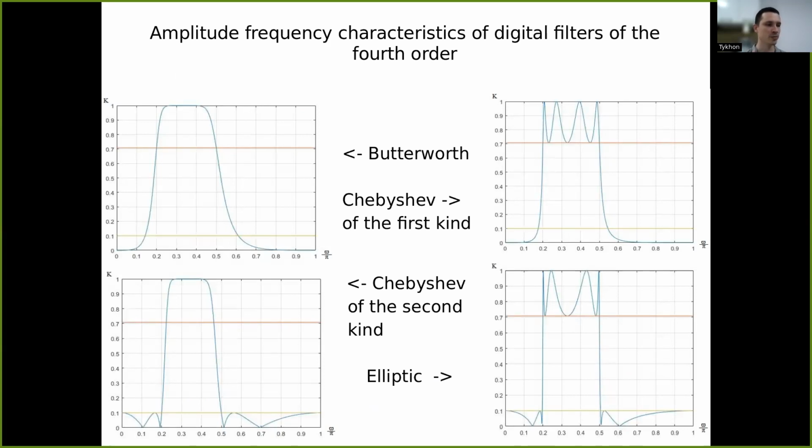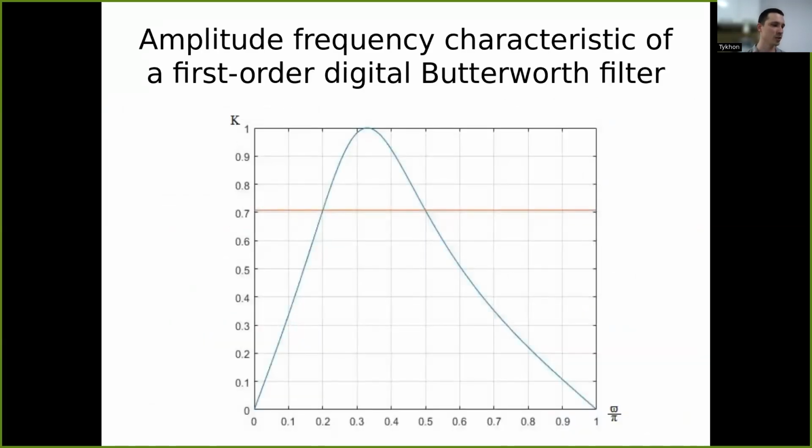Fourth-order digital filters have steep edges. However, the presence of a ripple in the bandpass and stop band limits the widespread use of such filters. In addition, when working in real time, there are restrictions on the time of calculation for the restructuring and the duration of the transition processes. In this regard, it's more convenient to use a first-order digital filter. However, it should be noted that all first-order filters have the same amplitude frequency characteristic, but the steepness of the fronts of the AFC is low.